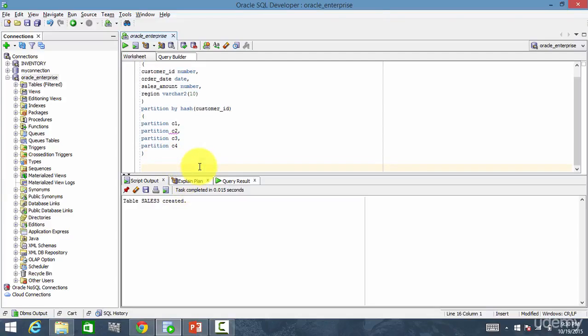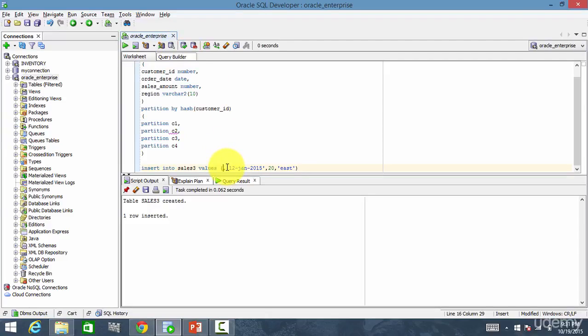Okay, so now let's insert some data. Insert into sales3 values 1, 12th January 2015, 20, east, and insert the data and commit.